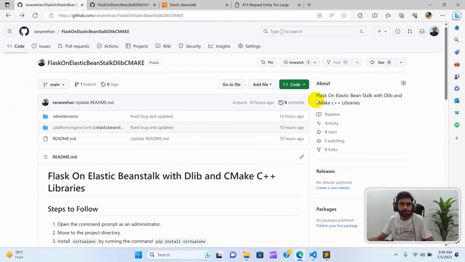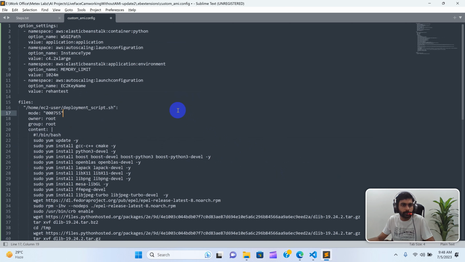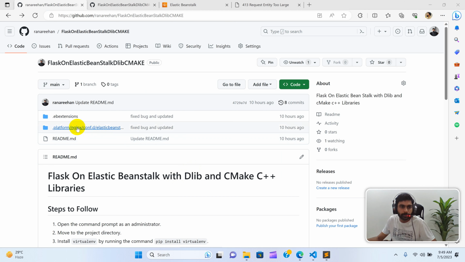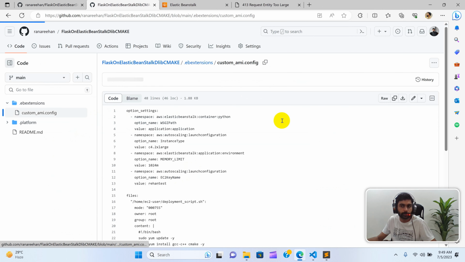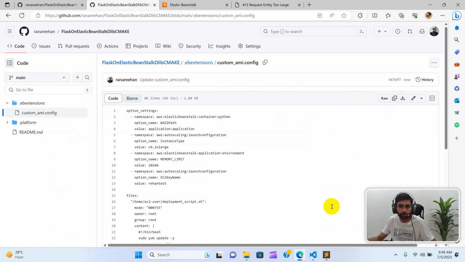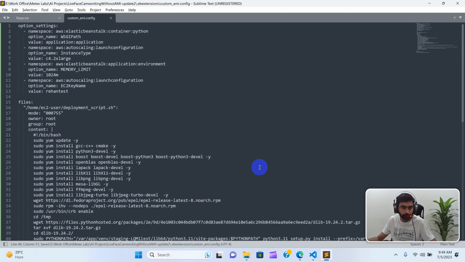Yeah, like this. Okay, from here, don't forget to add the step to download the dependencies. I will update this file. But I just simply go to the EB extension folder and open the customer main.config file or copy the content of it and simply use the content of it.